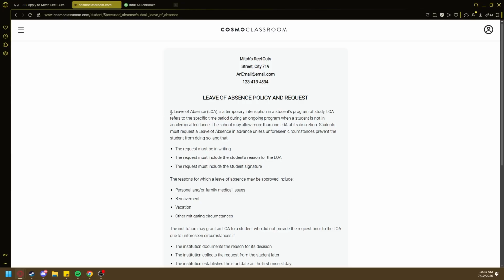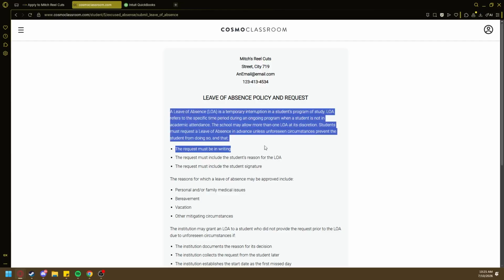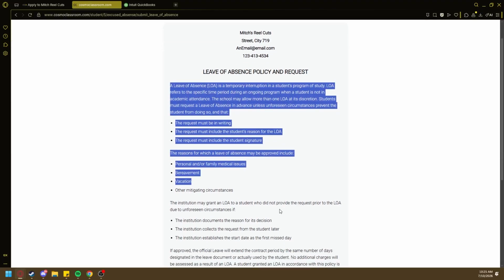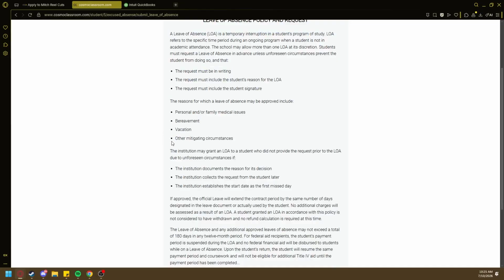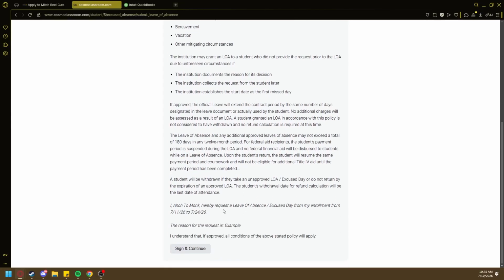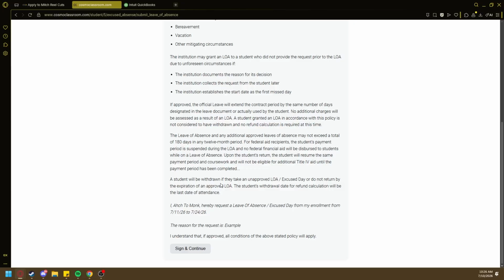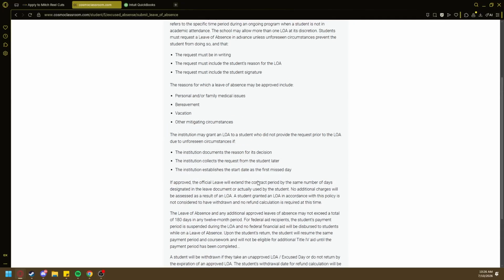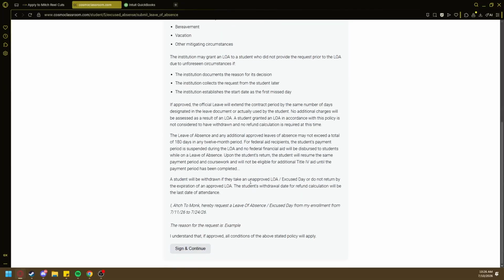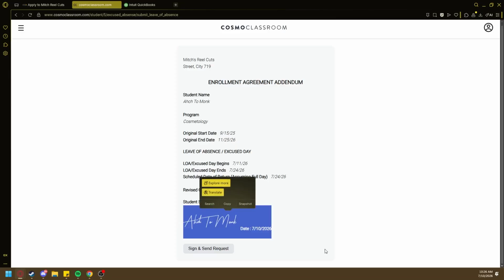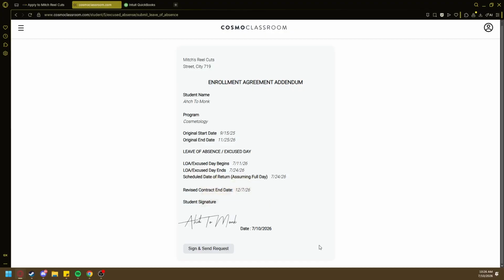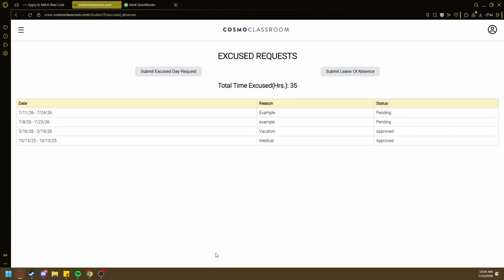These are all documents that are pulled up in your documents and policies, and they are able to read every little last bit of it along with the signing at the end. What they're agreeing to, what they understand, the whole legal spiel. Once they're done, they can hit sign and continue. They get one final look at what this last enrollment bit's going to look like, and then finally send it off to you.